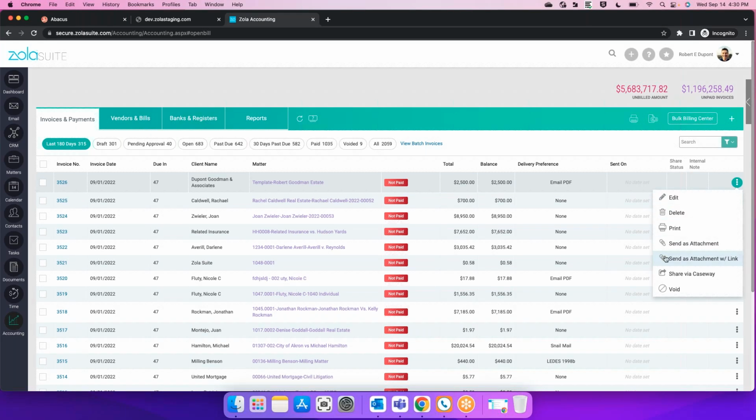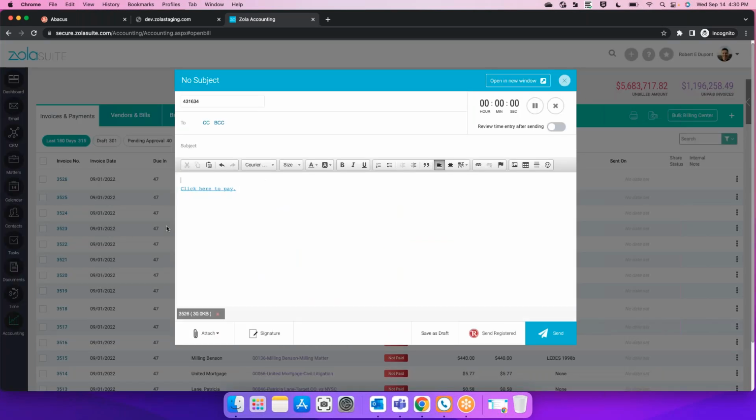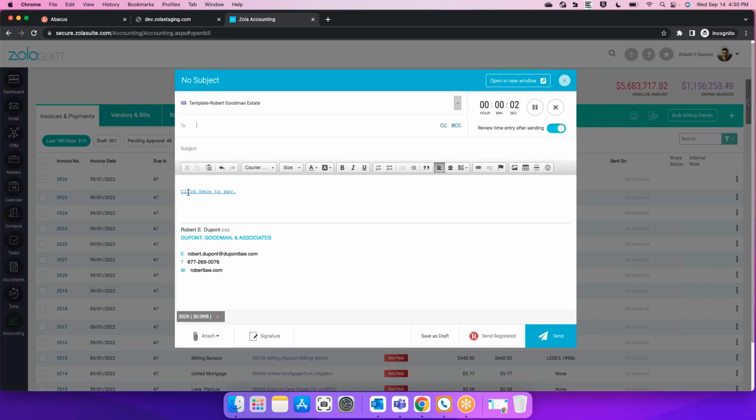Again, when you come to the right-hand side of an invoice, you'll select Send as an attachment with a link, and this will include a click here to pay. You'll see the invoice is attached, and the client can then select Click here to pay, and that will prompt them to enter their credit card and account information and the amount of their payment directly toward this invoice.